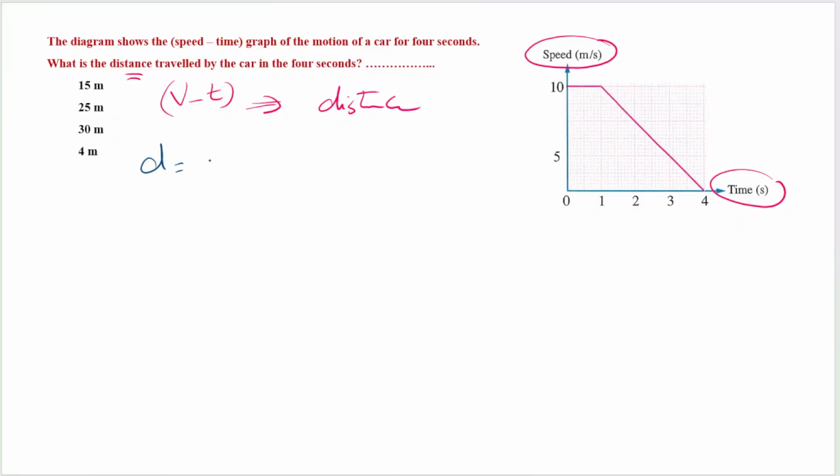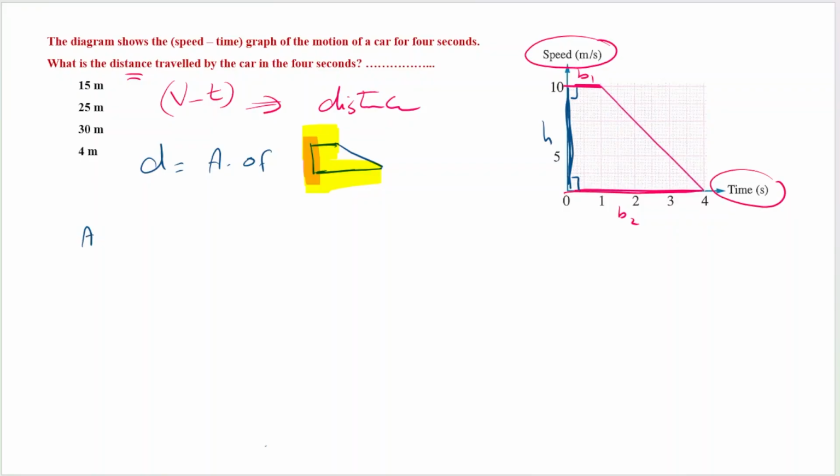I told you to find the area of the trapezium. This is called a trapezium. This is the first base, this is the second base, and this is the normal. This is the normal line. So this is the first base, this is the second base. I will write base 1, base 2, you can reverse them. And this is the vertical line which is perpendicular to the two bases. This is the height. I will solve it in another way if you are not happy with this one.